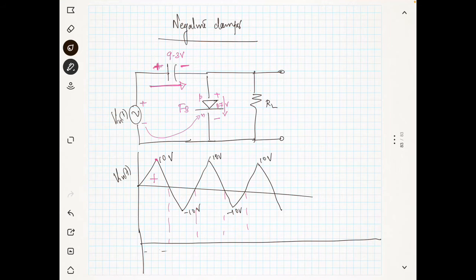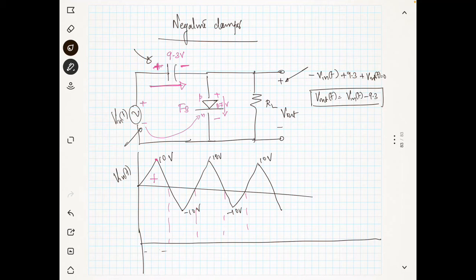Now you see this is V in, and I am taking the output from V out here. So I will write the Kirchhoff law. You see here this is minus, so minus V in of T, then again this is plus, so plus 9.3, then again plus V out of T, this is equal to 0. So V out of T is nothing but V in of T minus 9.3. So that's it.